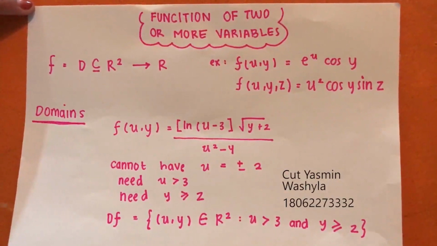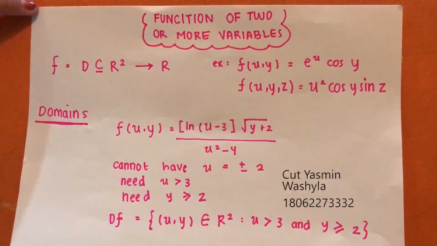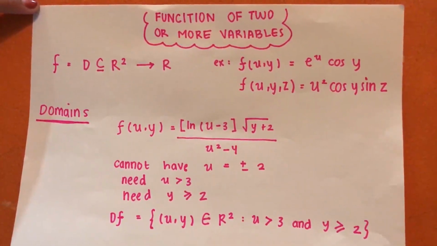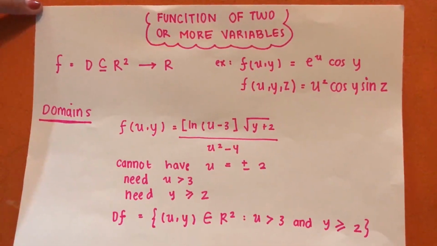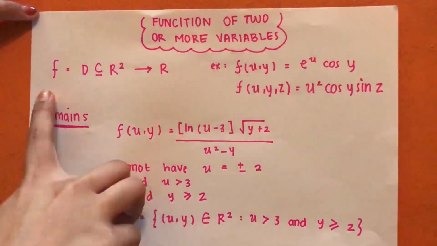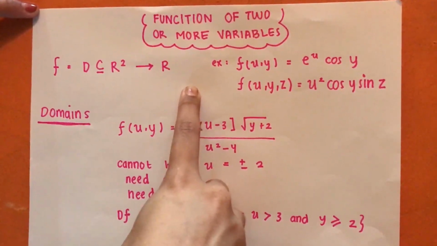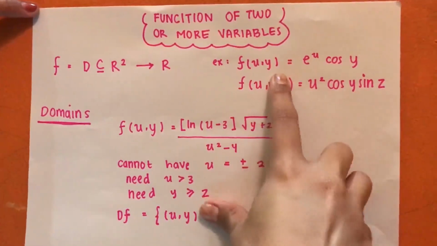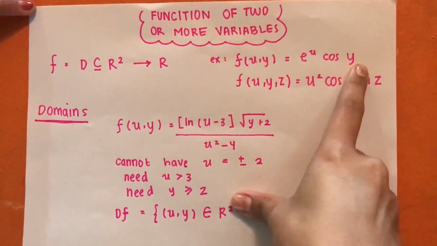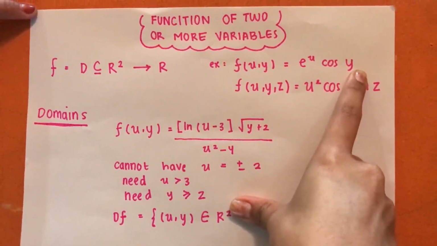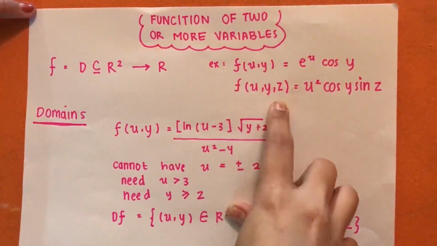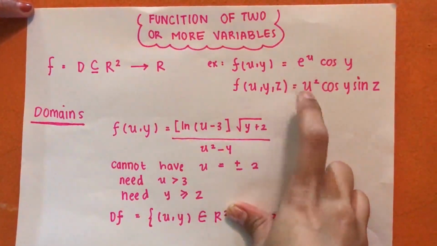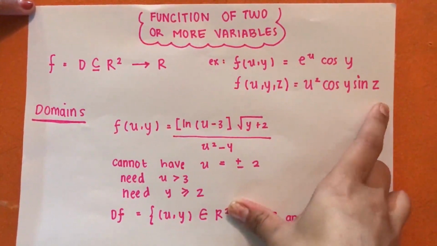So, we're going to talk about functions of several variables. A function of several variables is a rule that assigns a real number f(x,y) to each pair of real numbers (x,y) in the domain of the function. We write the formula as this. For example, f(x,y) is x squared cos y. But note that the definition easily expands to three or more variables. For example, f(x,y,z) equals x squared cos y sin z.